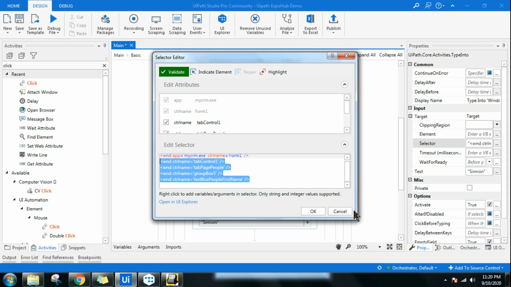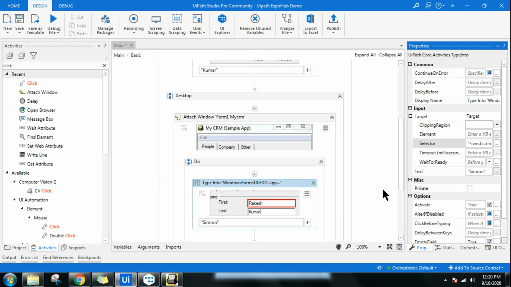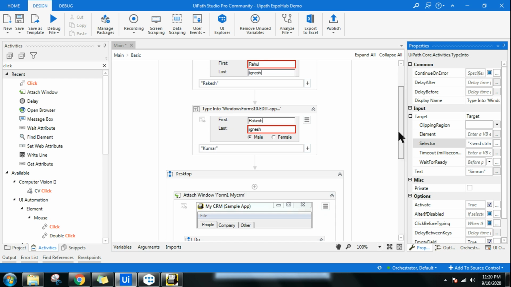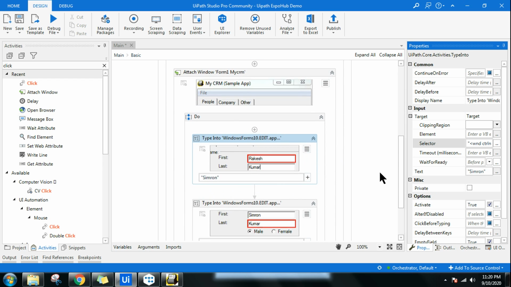So these are the terms that you should know, which is a full selector, which is a partial selector. So anybody who guides you, your solution architect, says use a full selector or a partial selector, go with that, so that your entire project will be lightweight. Depending on the instructions, you should understand the difference between a full selector and a partial selector. I hope this concept is clear now. We'll come up with a lot of such things which will be very useful for you to know.